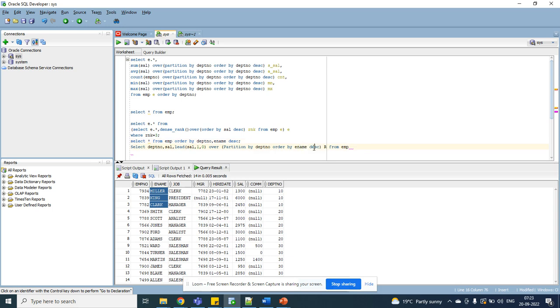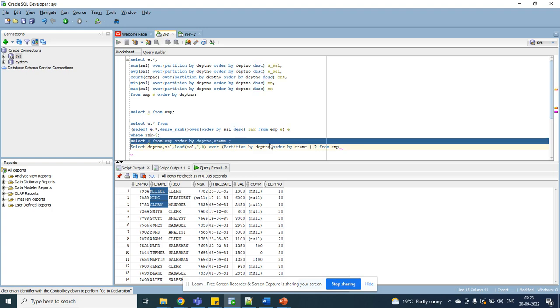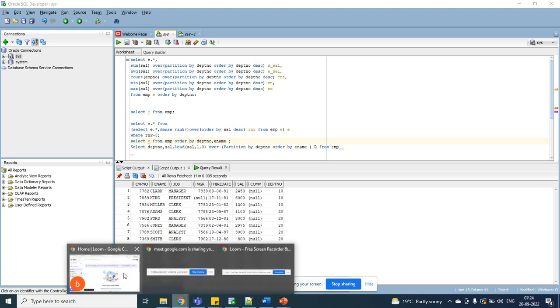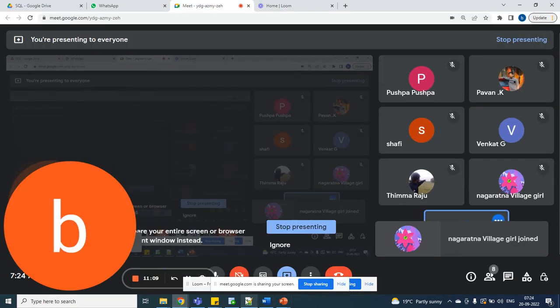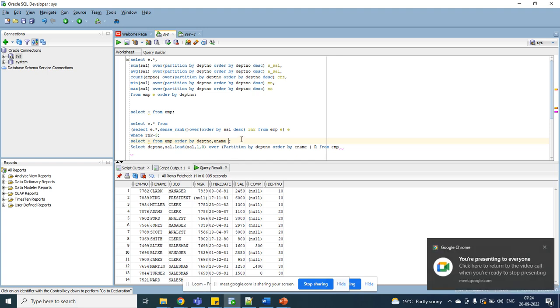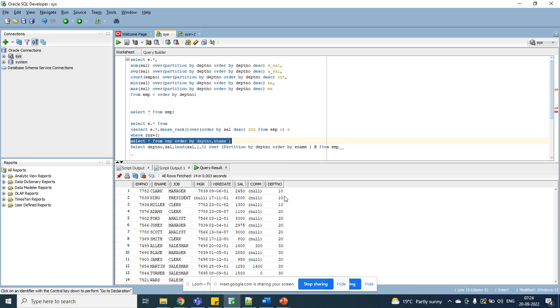Ascending or descending, anything you can give. We'll make ascending order. We'll make the order by of the department number and ename in ascending order. First it will do the order by of department number, next the order by of ename.